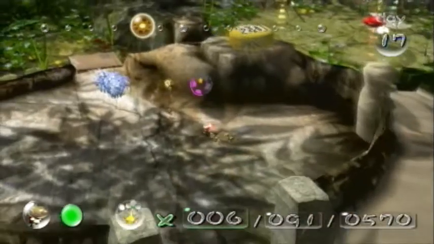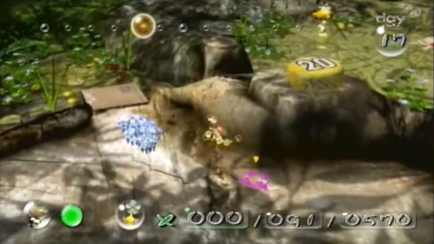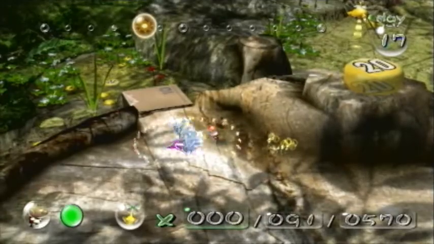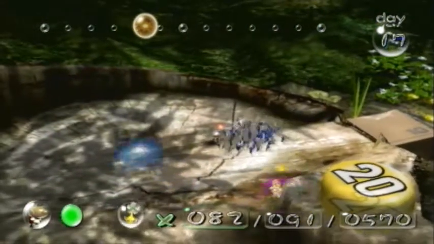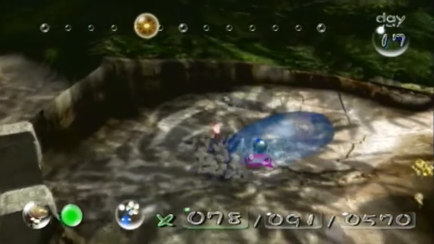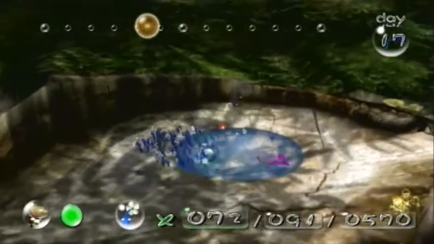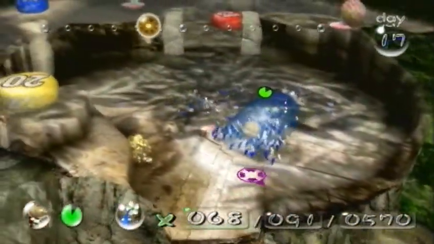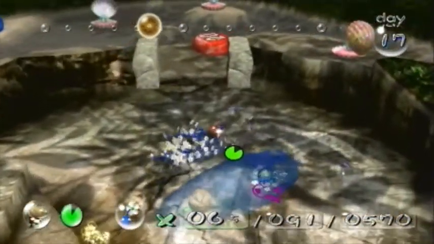Now then, why do I have all these blue Pikmin here? Well, obviously to get the part, but also this mini boss, which is made of water. God damn it. It's Goolix! Yep, it's Goolix. Attack the brain. Oh, no, no, don't attack the brain. That's right, you can't, don't touch the brain. Touch the metally bit.